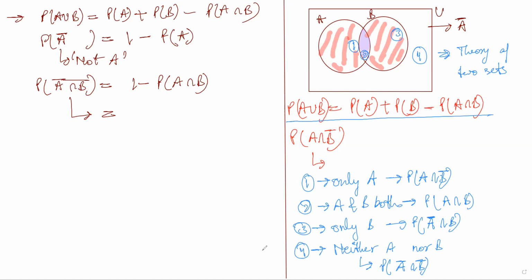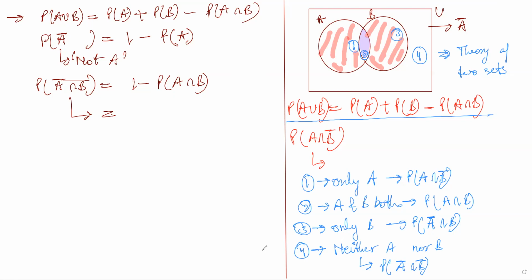You'll be given 3 out of these 4 things in most of the cases, and you'll have to find one. So you just need to know what is the right formula. If there are n elements involved, you'll always be given n minus 1 things, and you'll just have to know what is the right formula to use here. What are the things that are known to us? How can we define them in the form of probability? And what is the right formula?